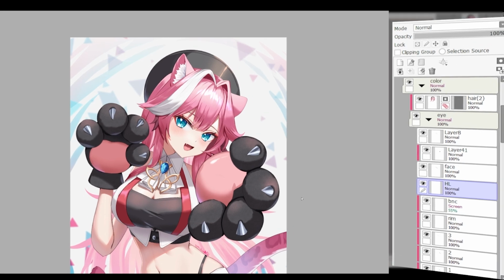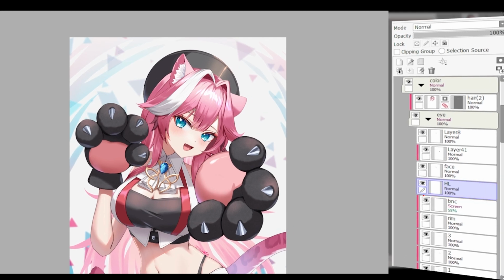First, go to the layer you put your eye highlights on. Remember that our problem is that the highlight makes it look flat. So what we need to do is to reduce it. To do that, we can simply reduce its opacity. Reducing that to about 60% to 70% is enough.